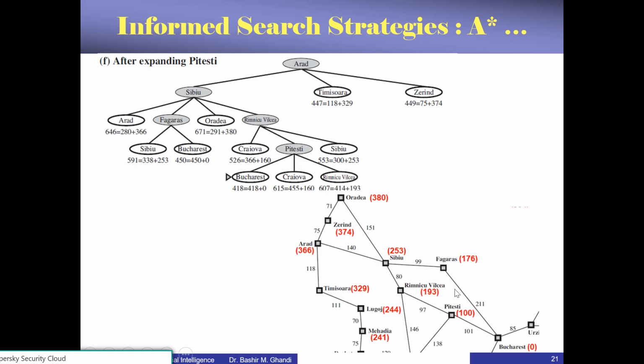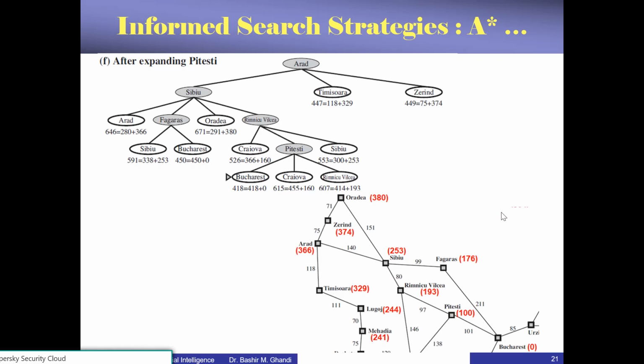And truly, from Pitesti, as you can see, it costs only 100 to reach Bucharest. So the total cost is 418. All right, 418 to Bucharest from Pitesti. And if you compare that with the original cost of reaching Bucharest, 450, this 418 is much better. And therefore, now when we are trying to explore, this is the smallest value among all the white cycles. This is the smallest, so Bucharest will be accepted, and because it is the goal, the algorithm will stop.